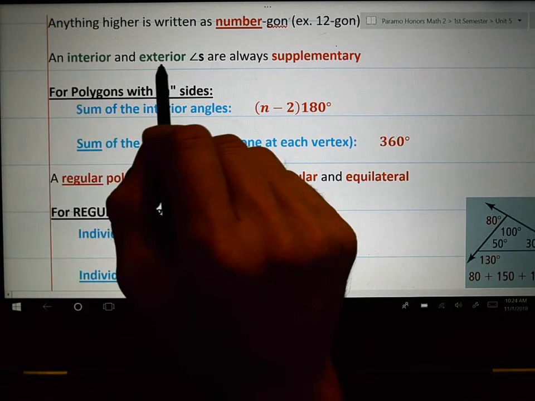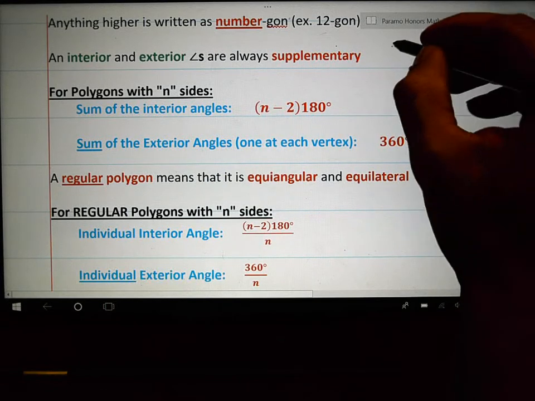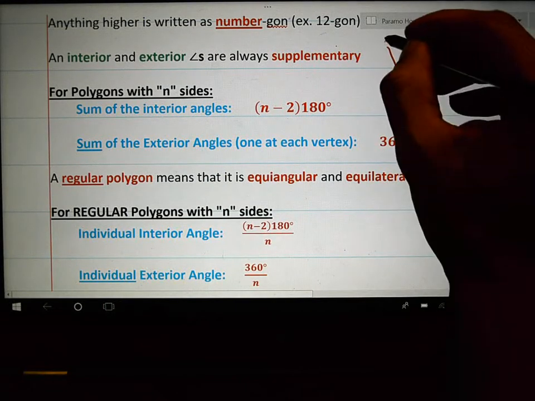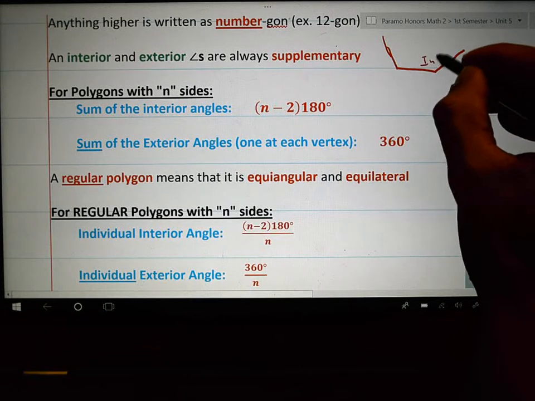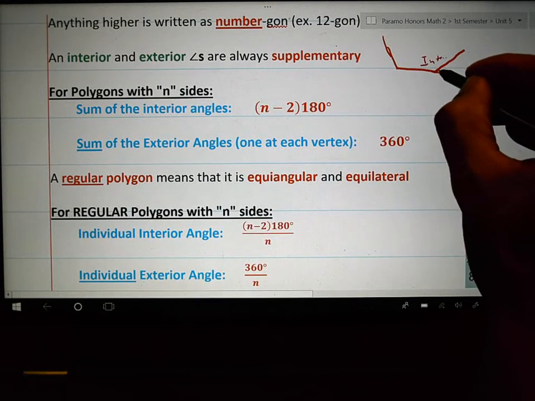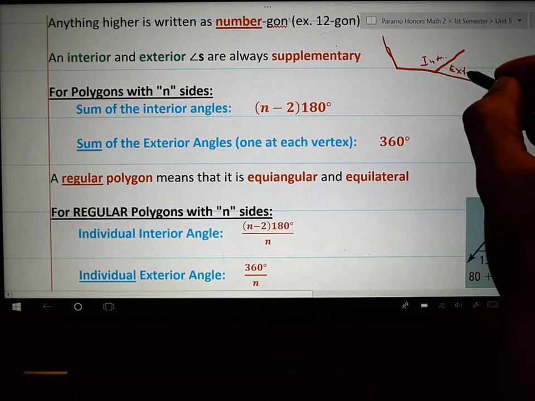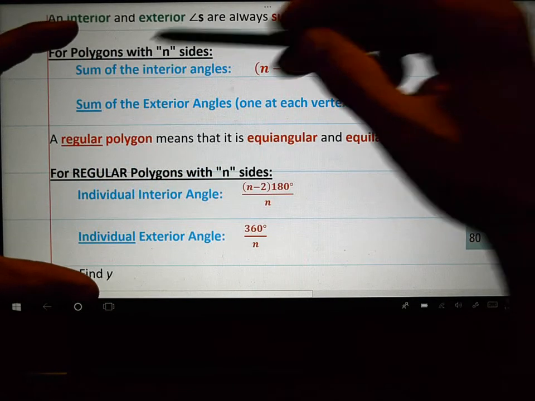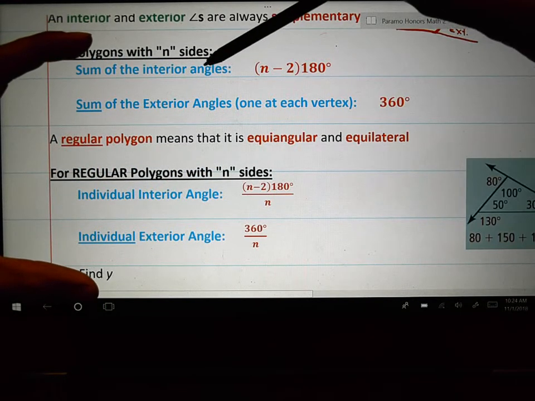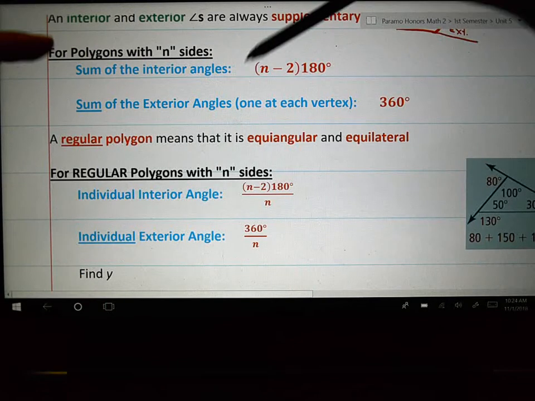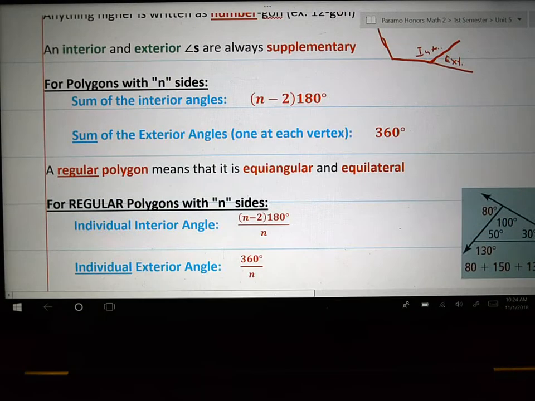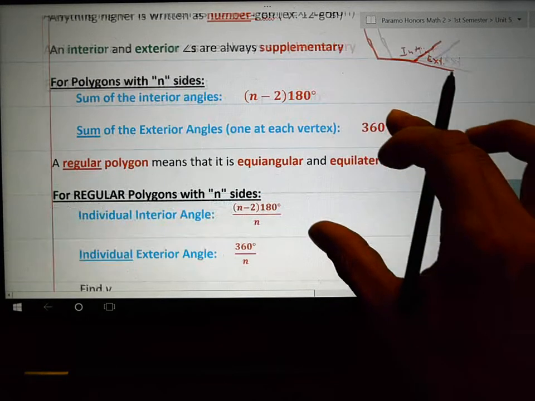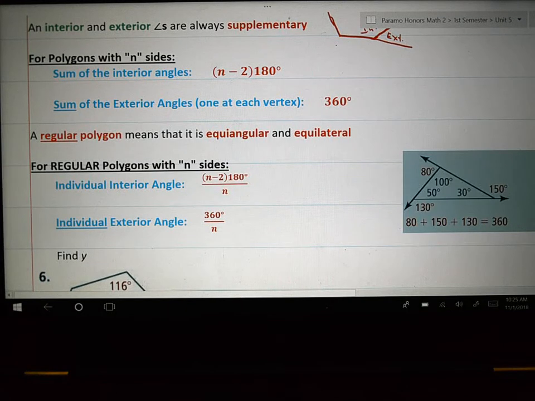Which brings us to the interior and exterior angles of a polygon. It doesn't matter how many sides something has, these are the interior angles, and exterior angles are the ones that extend and are outside the object. That's important because when I look at your 4 formulas, knowing interior and exterior, inside, outside, and that they're always supplementary, they always add to 180, is going to help you solve a lot of your problems. Basically, this first section is on 4 different formulas and how they're created.